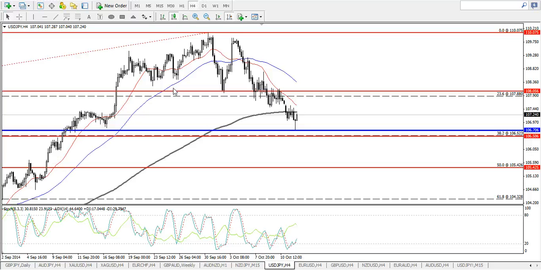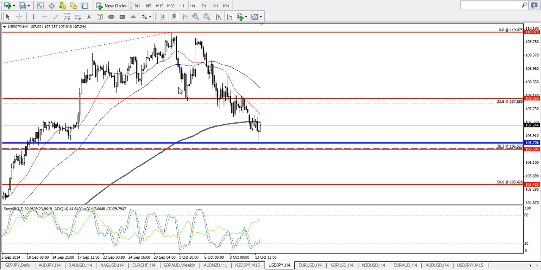We can see that after reaching the high of 110, price started to fall and retrace, due to a global economic slowdown, which boosted the demand for safe haven assets such as the yen itself. Right now price has fallen all the way to 106.70, and that's where we see a rebound. That level is also a final exhaustion level measured using a Fibonacci expansion.